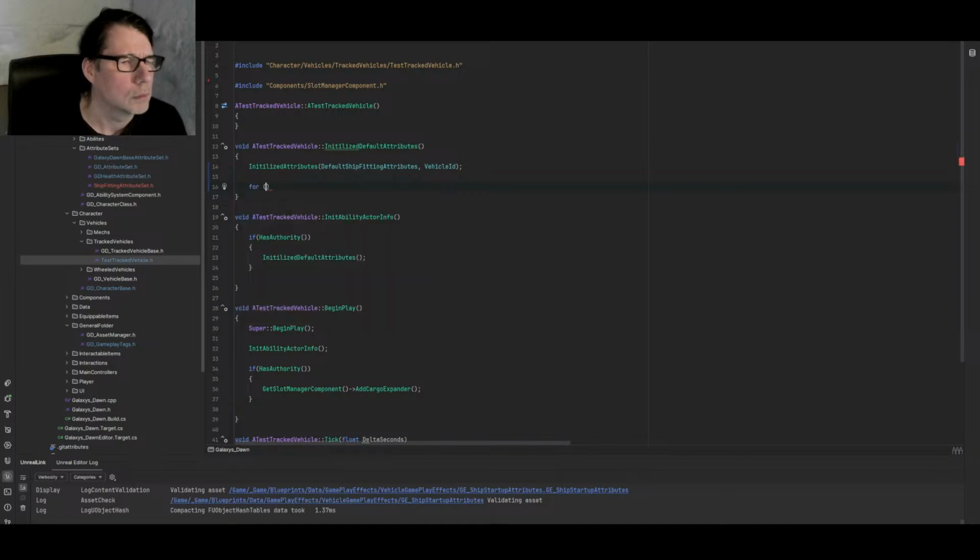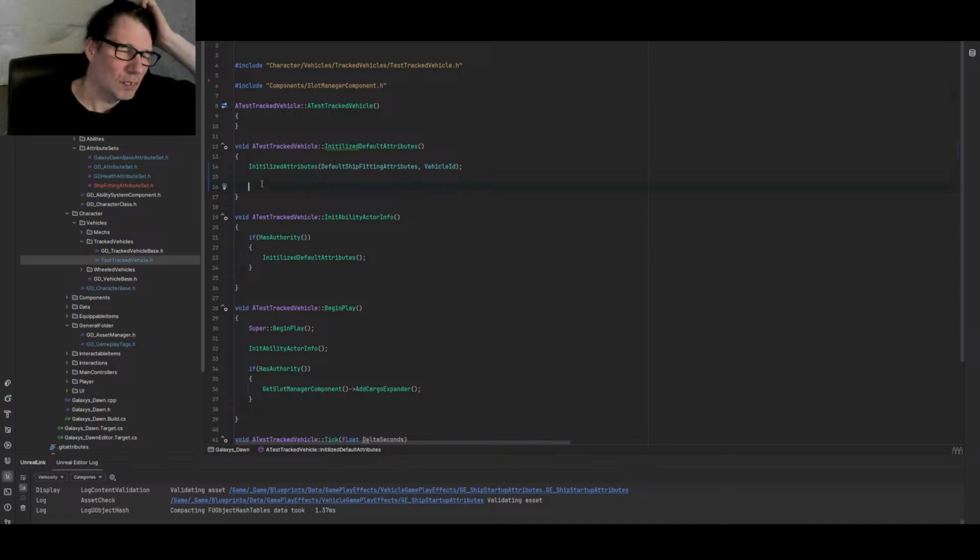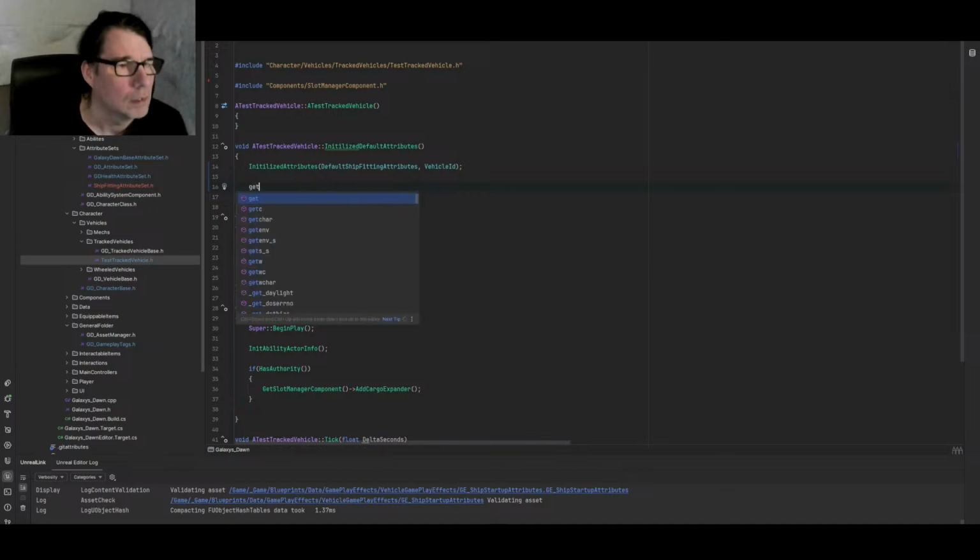For loop, for each. Here we go. I think I remember to do a for loop. I know how to do a for loop, it's not that. I need to check the code for getting all the attributes from the ASC.